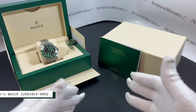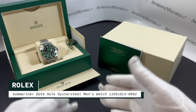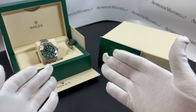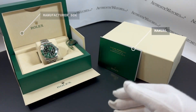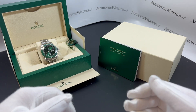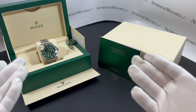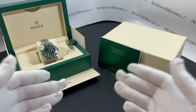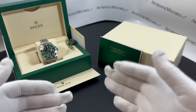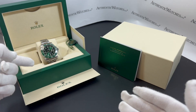Today we're going to be taking a look at a Rolex Submariner, but not just any Rolex Submariner. We're going to be looking at the 116610LV. We got it in its manufacturer box with its manual and green hang tag. This watch is referred to as the Hulk — not an official name from Rolex, but it earned its nickname as it perfectly describes the powerful and vibrant presence in the watch community with its green on green dial and bezel color combination.